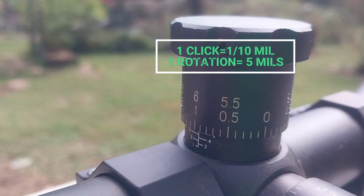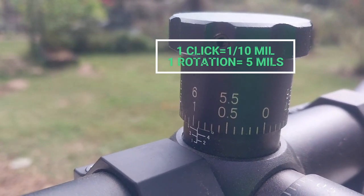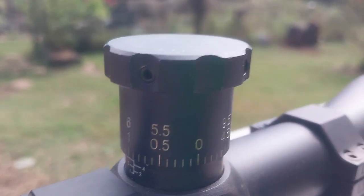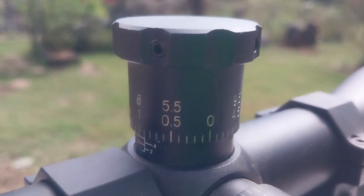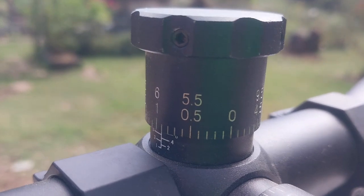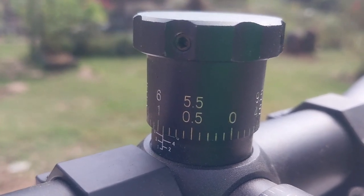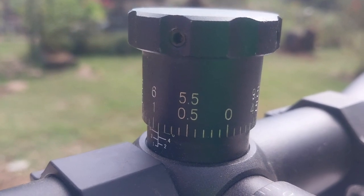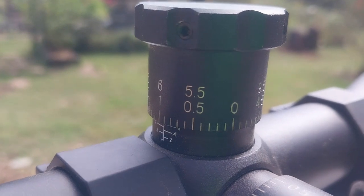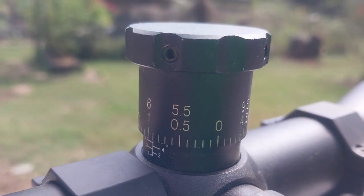The graph on the inside — your crosshairs have those little marks — they are in mil, and your adjustments are in mil. I could not stand the confusion of having mil dots on the inside and then adjustments on the outside in MOA. That would be like trying to pour ounces in a measuring cup that's in cc's or milliliters. So I just like it mil/mil — mil dots on the inside, mil adjustments on the outside. Keep everything the same.